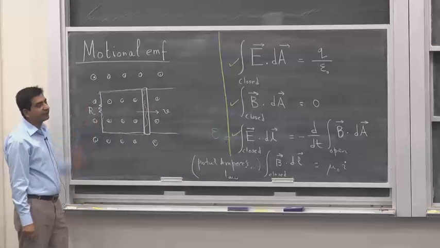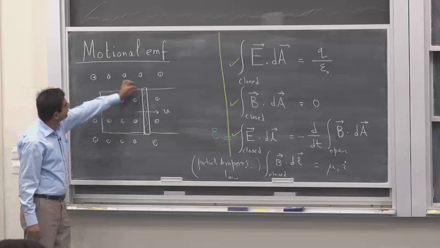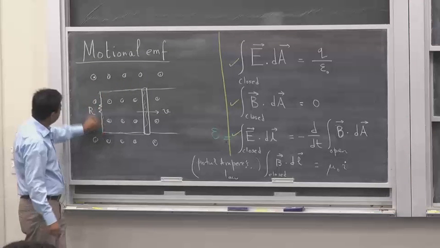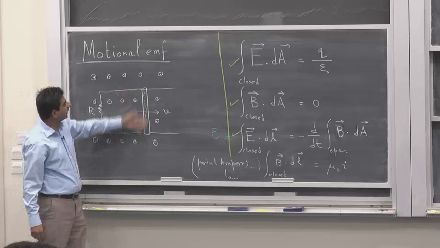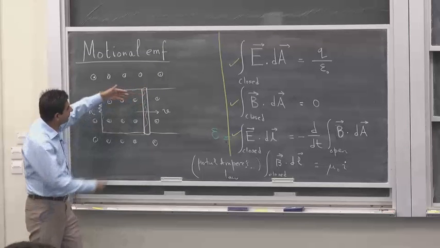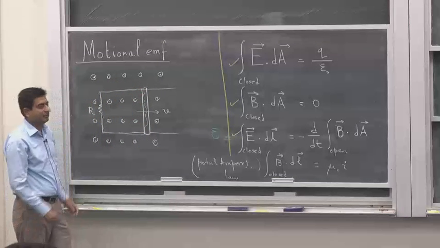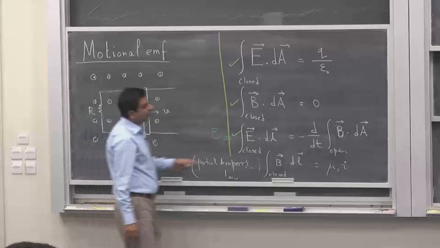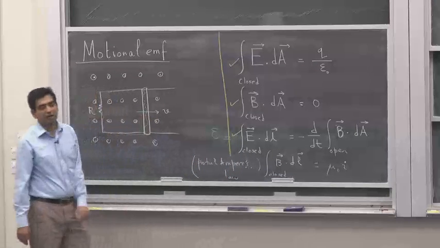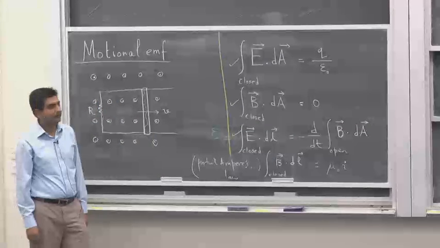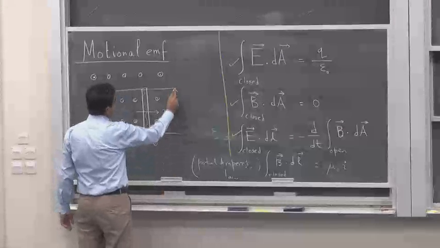Now I would like to find out the induced EMF inside the circuit. Suppose the rod is really thin, everything is thin, this is a resistor, and there is no friction in the motion between the rails and this rod. Can we find out the rate of change of magnetic flux through this area? Could you give it a try, please? Constant speed is v. Suppose this length is L.